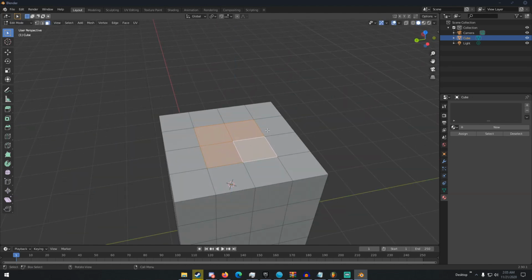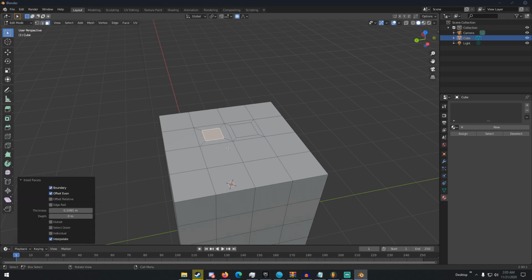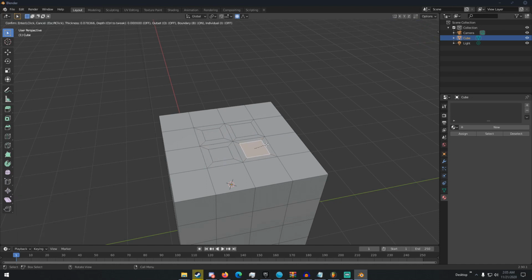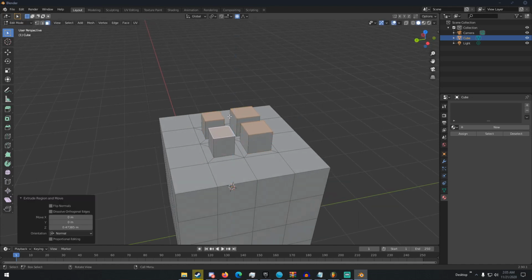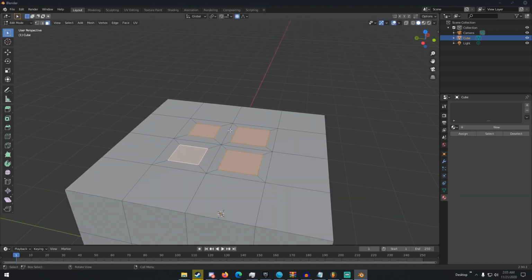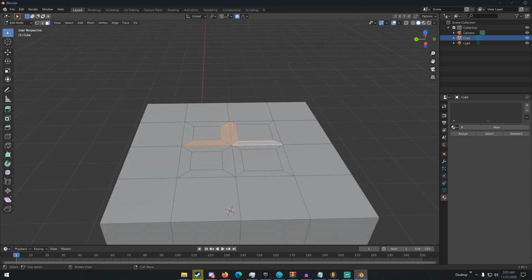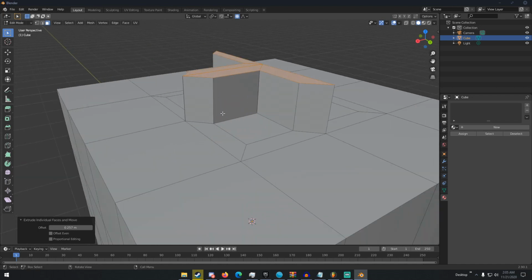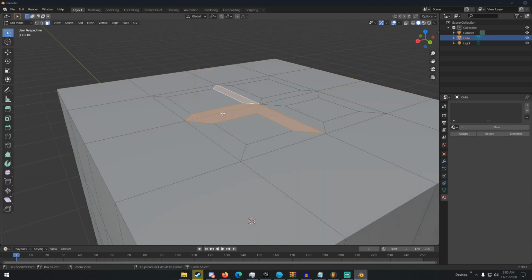But let's say we inset all these faces, inset this one, this one, this one, and then we select all these faces and extrude them out. We can extrude individual faces, and that takes away certain problems.